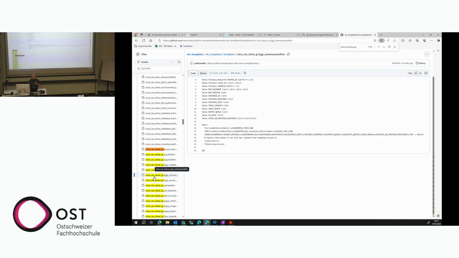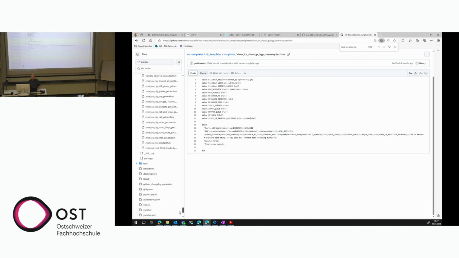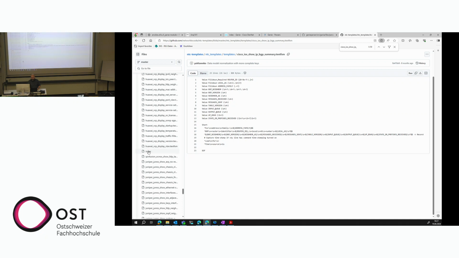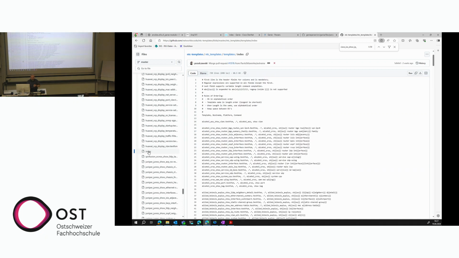I recommend you, if you're working with this library, this is nice to see here. There's also an index file, because what this library also does, it matches a show command directly to the right template.